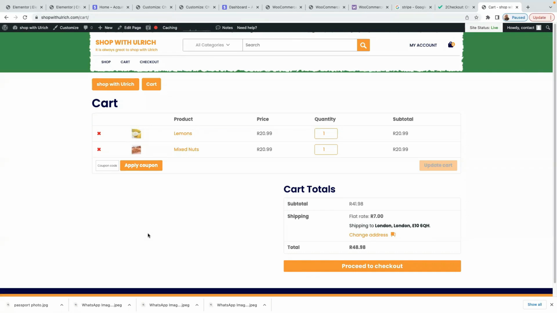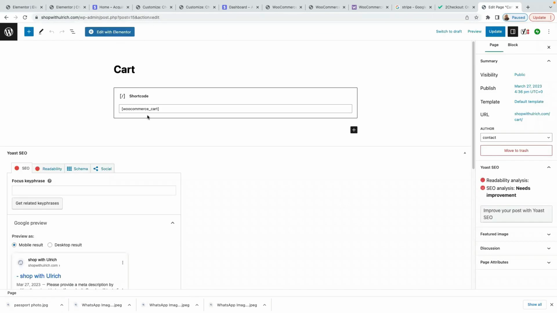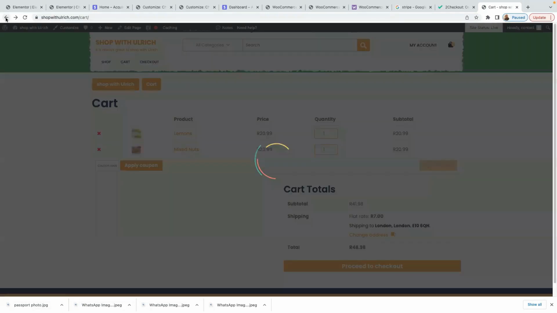With some themes, you can have the access of just editing the page here, for example, or you can just click here on Edit with Elementor, but this theme doesn't have it, right? But we do have the checkout page as a page itself. So the checkout page is a page on this theme that came with the theme. But if you click here on Edit page, for example, let's see what it does. If you click there on Edit page, it will send us to this page, and then we can go ahead and edit with Elementor. But that's not what we want to do right now. So we are just going to go back now.